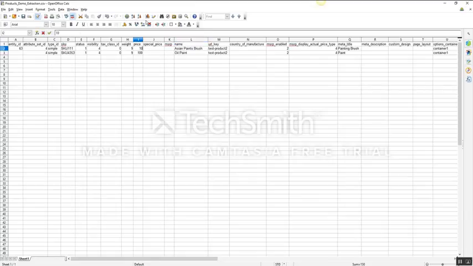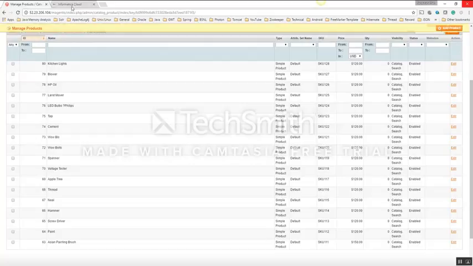The second row is the new product which we're going to insert. The last product that was inserted was number 80. So every time we insert a new product, it sequentially increments that number and makes it 81. So we don't need to provide an entity ID. Let's make the price for this one 200 and save this file. So there is an insert and an update that's going to take place.